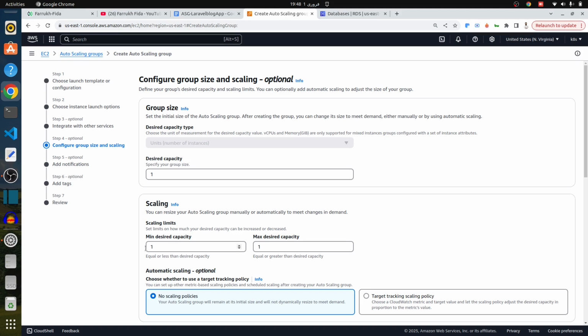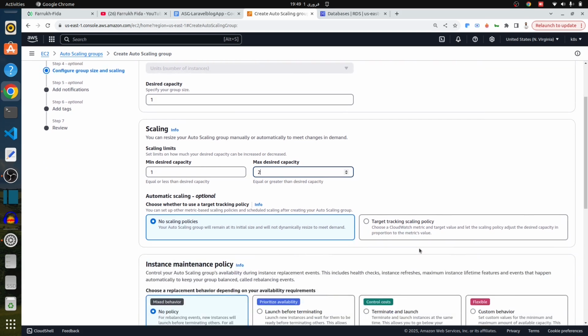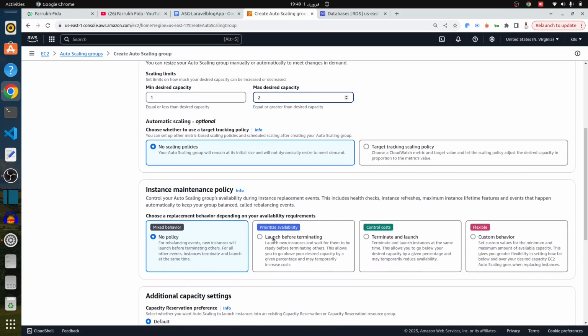Minimum desired capacity is one, and maximum desired capacity, let's say I want two. So once it has higher resource consumption, it will create another instance and it will automatically be load balanced.